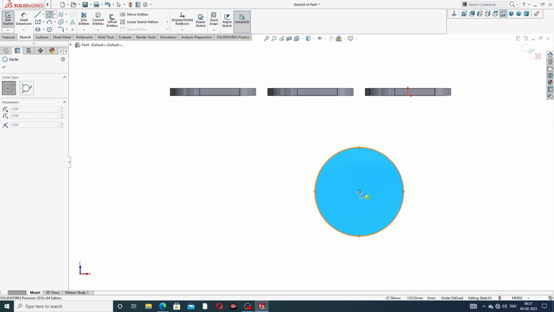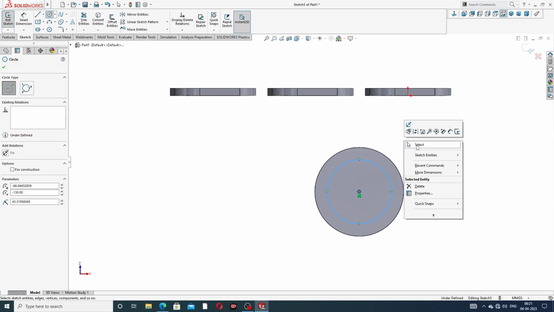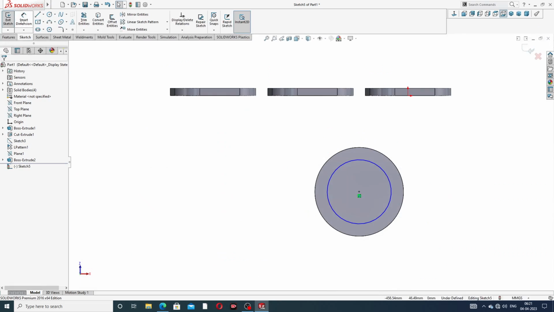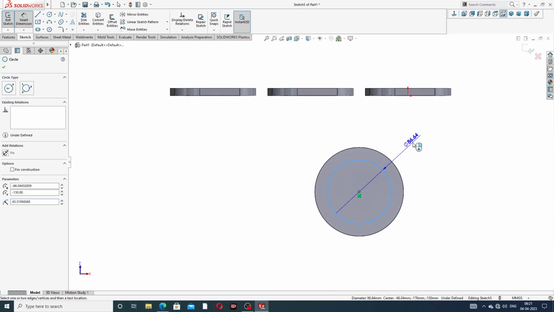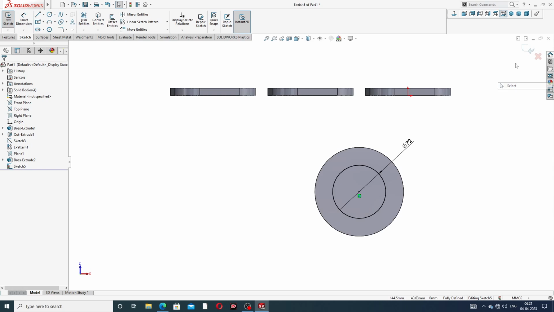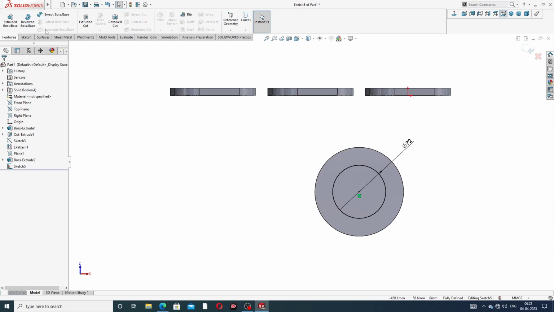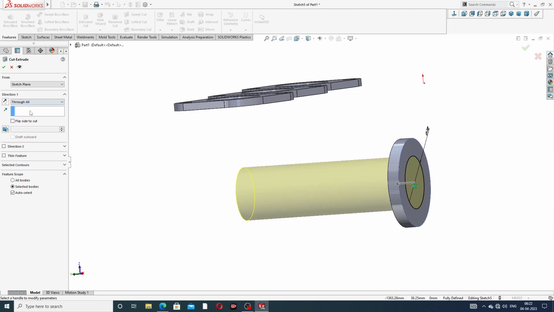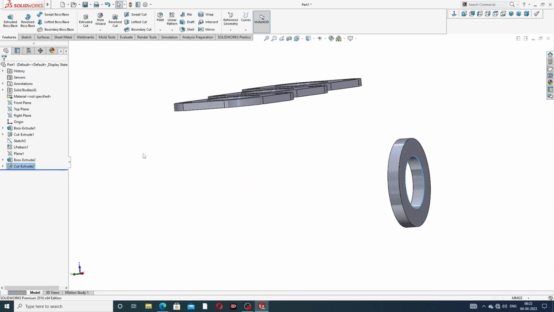This circle is a cutout, and this is not mentioned here, but this cutout is 72 millimeter diameter, perfect. Because all is looking perfect, use a cutout, and the cutout is through all. Click OK.